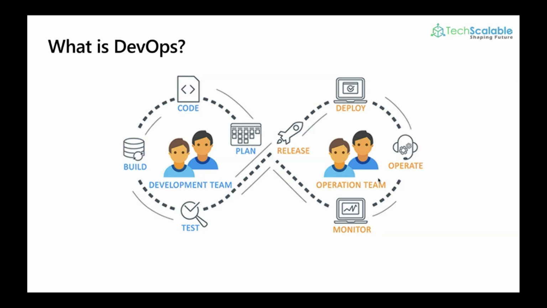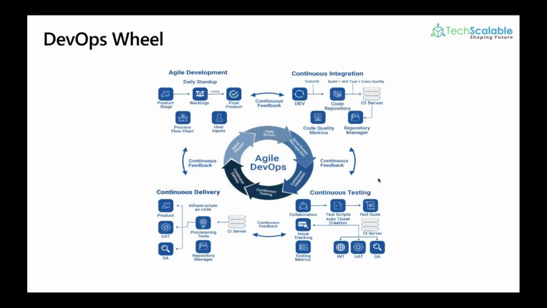DevOps is nothing but taking your product or a small feature through each of these life cycle stages and delivering that with good satisfaction to the customer, I would say. Because when we talk about DevOps, it's not just about delivering something, it's about continuous feedback, it's about the satisfaction of the customer, it's about time to market, it's about producing a minimum viable product so that we are quicker to market as well, right?